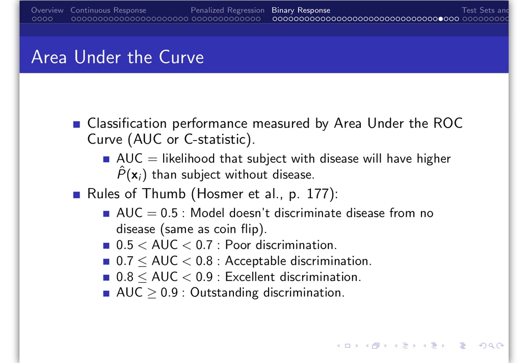When evaluating AUC results, these rules of thumb can be used for interpreting the AUC. If the AUC is equal to 0.5, the model does not discriminate. The model is no different from flipping a coin. Note, if the AUC is less than 0.5, there is likely some error in your modeling method. If your AUC is in the 0.5 to 0.7 range, you have poor discrimination. If your AUC is in the 0.7 to 0.8 range, you have acceptable discrimination, while the 0.8 to 0.9 range indicates excellent discrimination. And greater than or equal to 0.9 is outstanding discrimination.